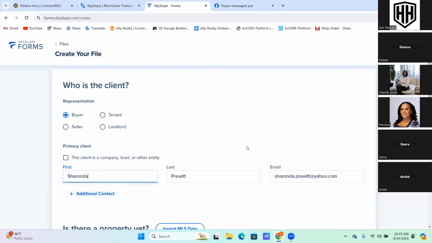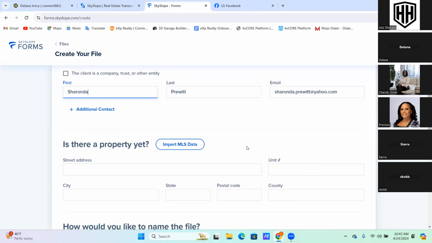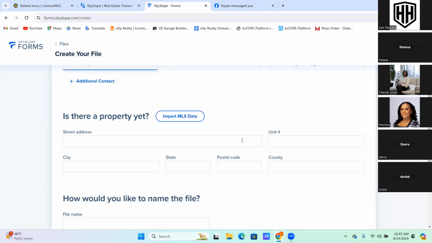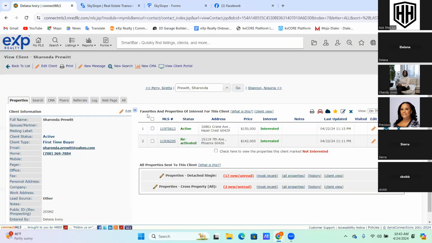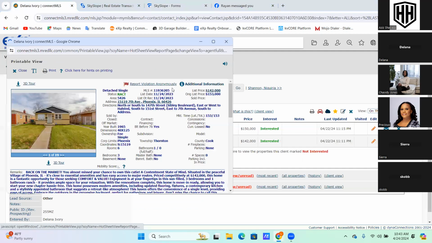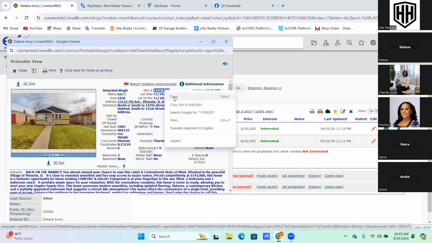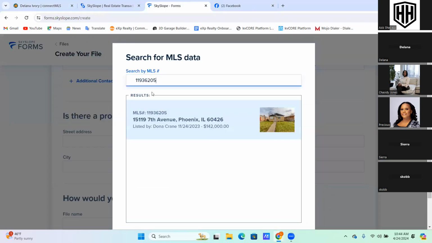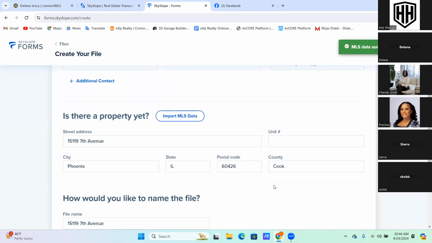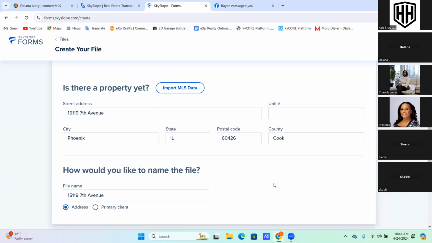All right. Scroll down. Yes, you can import MLS data. Click that button. Type in the MLS number. All right. Yep. You can keep all of that stuff the same.